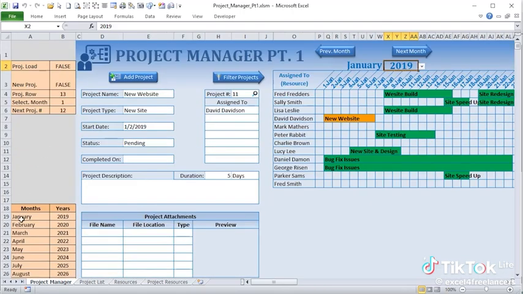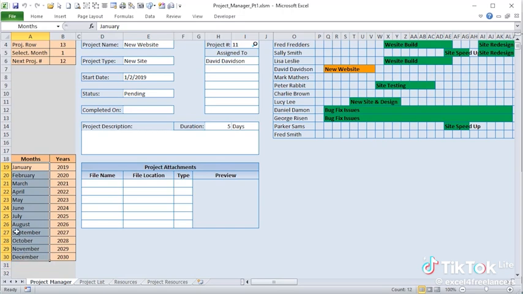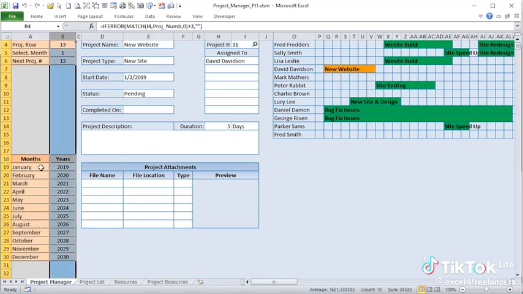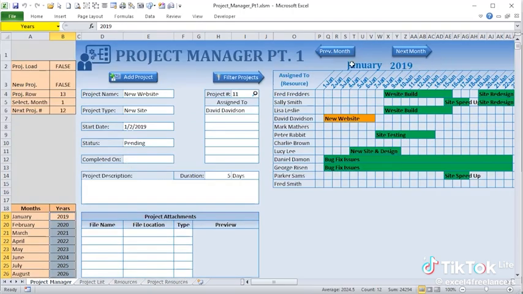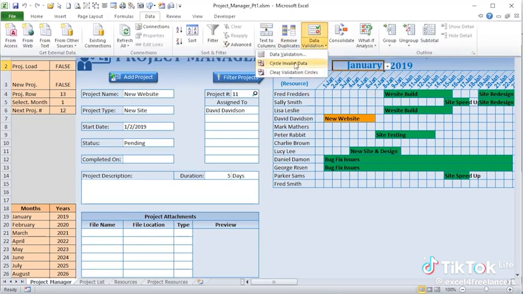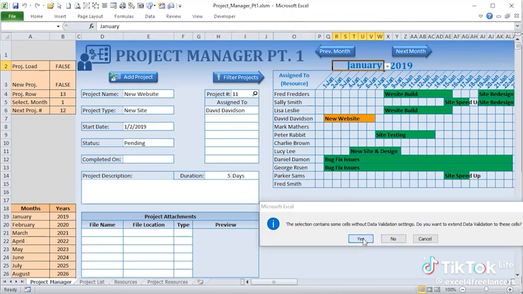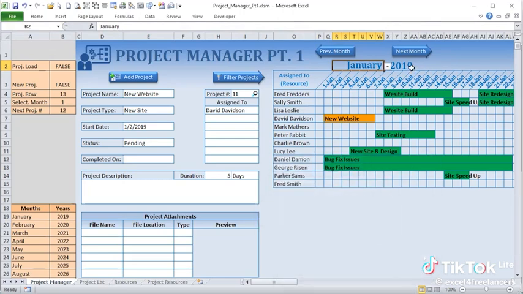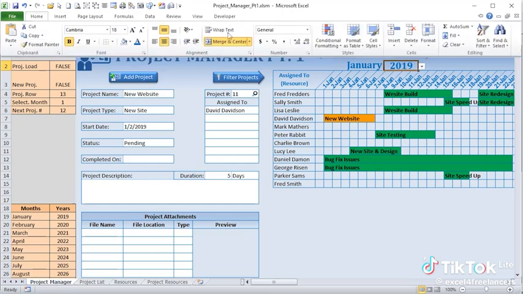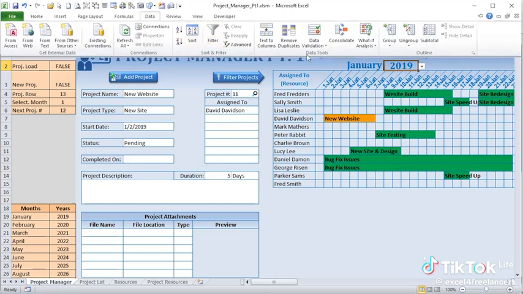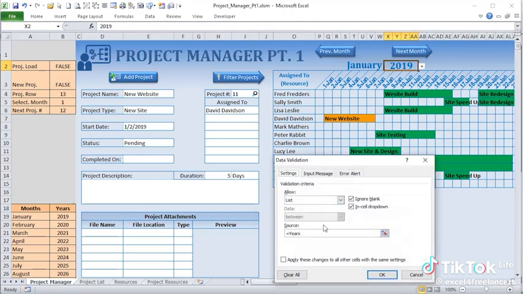I've got a few lists. One is which months, and I've had the months of January to December, and we've titled that, of course, month. So I've given that a named range as month. And of course, also years. Here we've got years from 2019 through 2030, and I've called that years. And then here in R2, I've given it a data validation, and the data validation here is months. And here in the year, I've given that a data validation as years.